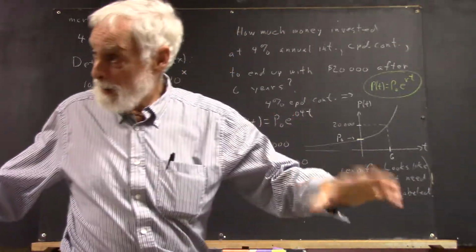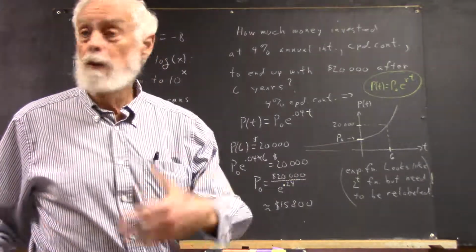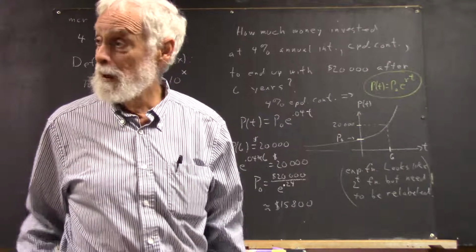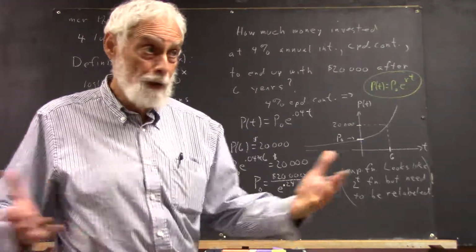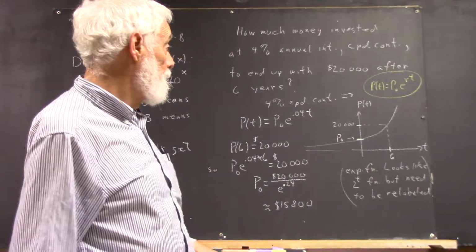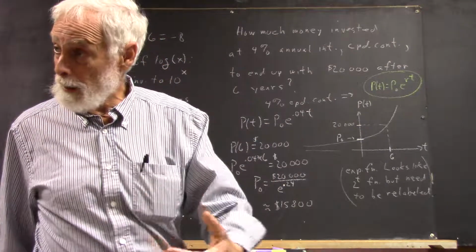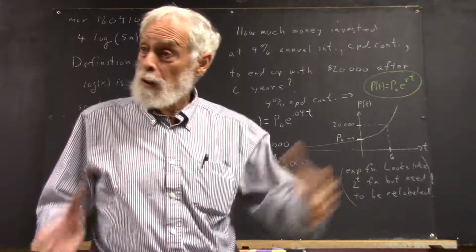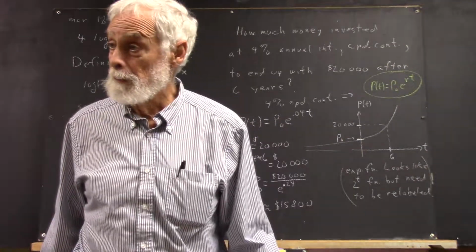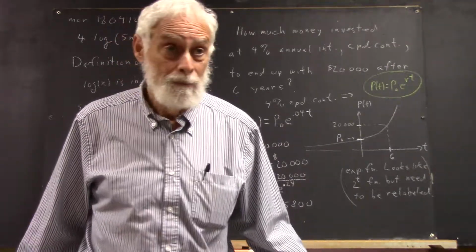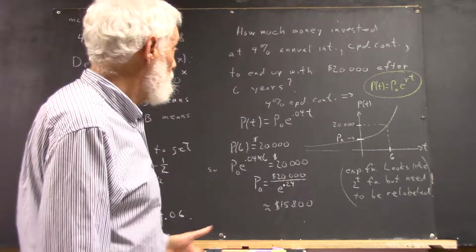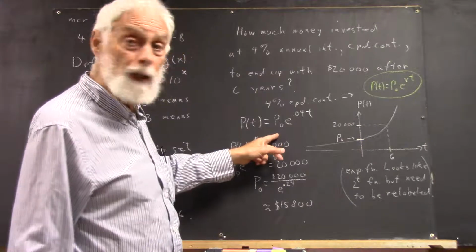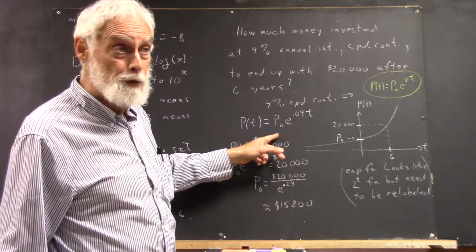Now, in the problems that I've given you, you've known P naught, and you're trying to find out when it's going to get to a certain amount, right? And we've done problems like that. You've solved problems like that. Okay, in this case, we turn it around a little bit. We say, how much do you need to invest now in order to have $20,000 after 6 years? Okay? Now what's that mean? Well, $20,000 is going to be your P of T. And you're going to have to find P naught, how much you originally invest.